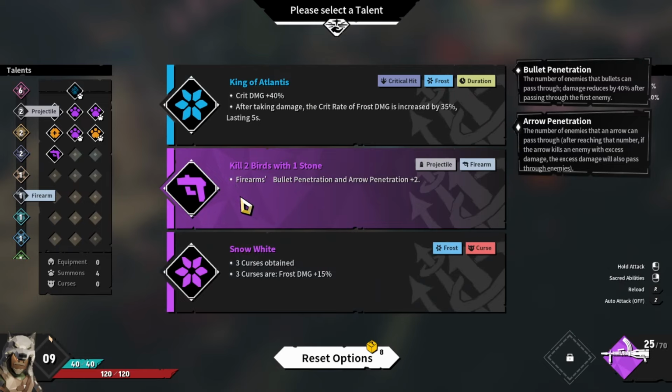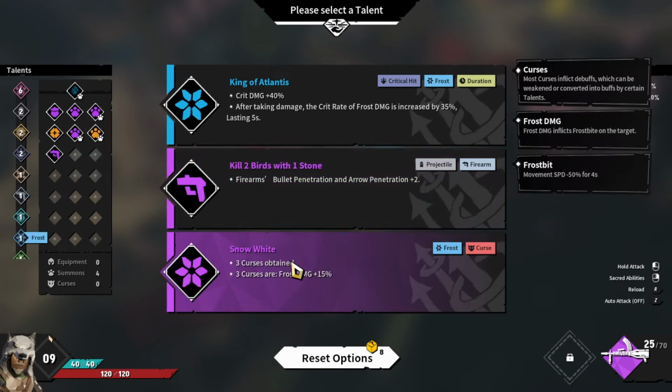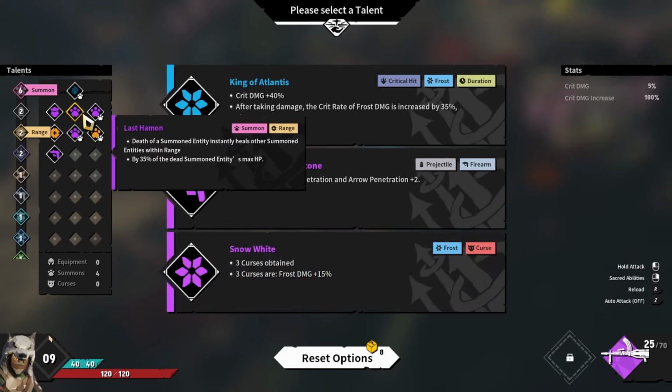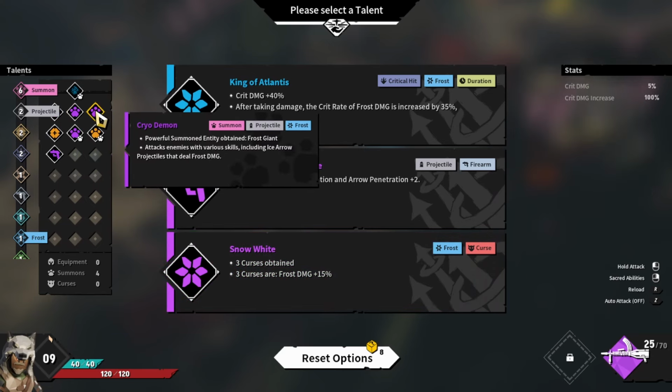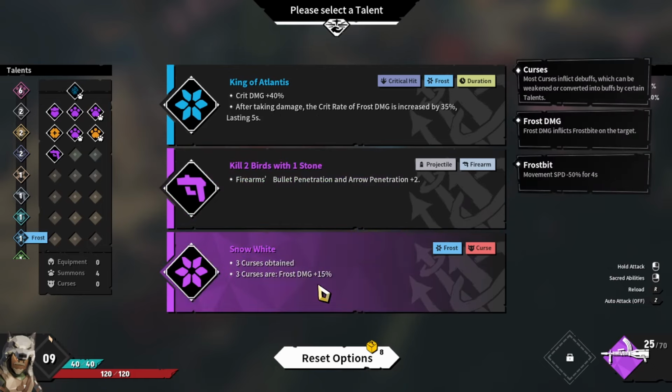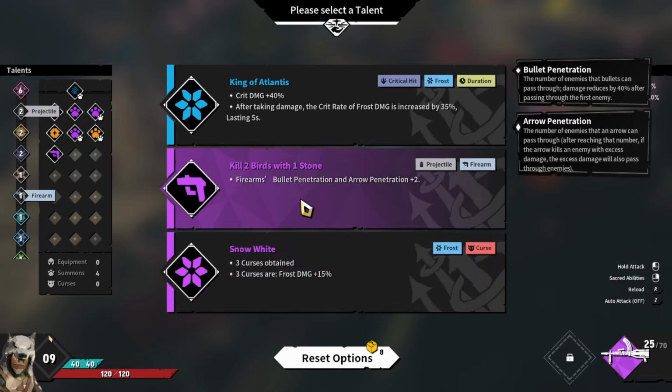Firearms, bullet penetration, and arrow penetration +2. 3 curses obtained. Curses are frost damage +15%. But what do we have that's doing frost damage? See, I like how they call that out up top. So I suppose that we could get this, but I really like this too.